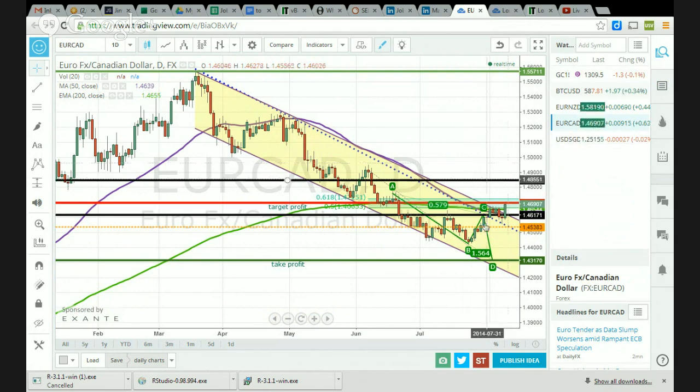And the pattern, I think, just to illustrate here, was valid. We have a channel downtrend. We pulled back to the top of the channel. We saw some narrow candles here and a little bit of a range, which I interpret as a distribution pattern. Also, we had the 50 simple moving average here, that's also doubling as support. I thought it would be a good time to short. Then a news event came out that sort of spoiled that idea.